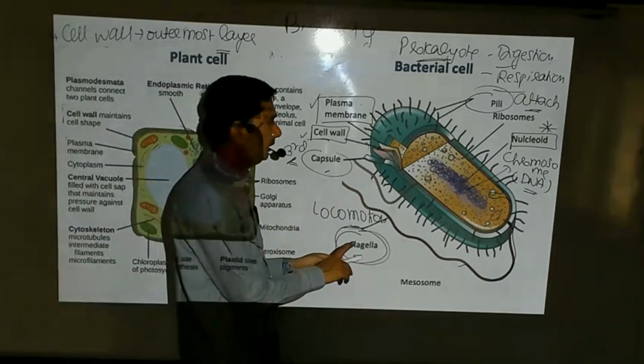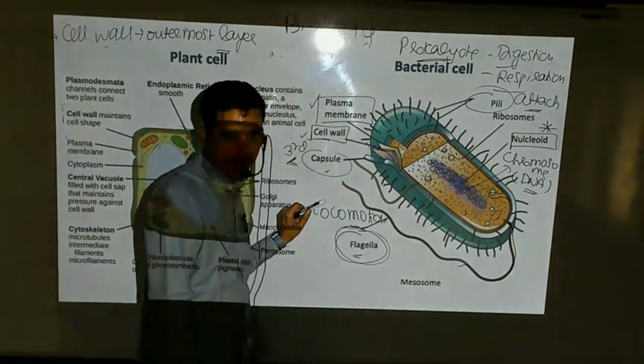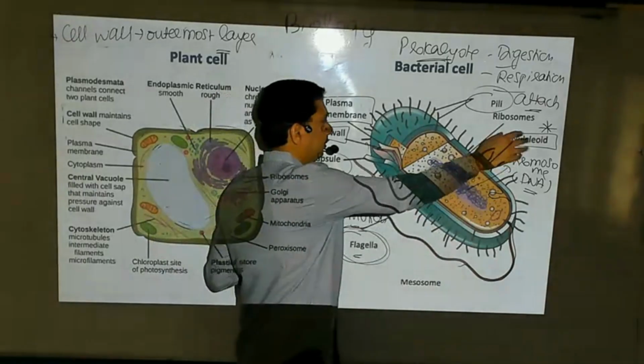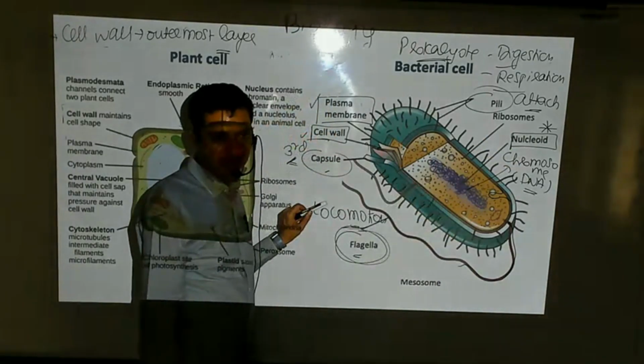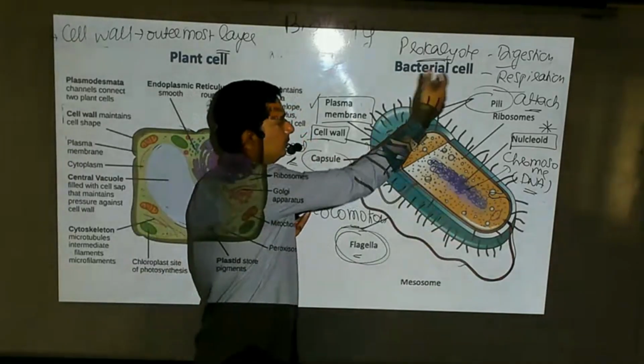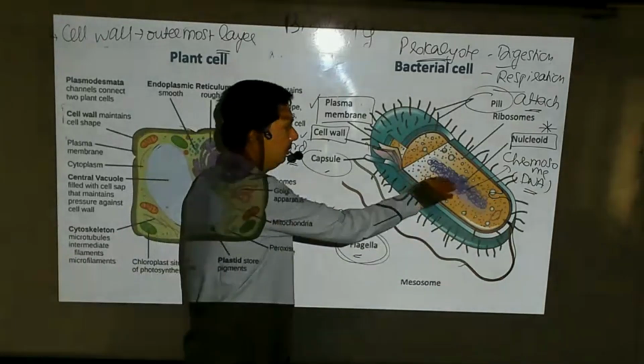Okay. How do we call the region where genetic material as DNA or chromosome is found in the bacteria? Nucleoid. Nucleoid. Do metabolic reactions take place in bacteria? Like digestion, generation of energy, do they happen? They do. Where? Maybe there is small folding.